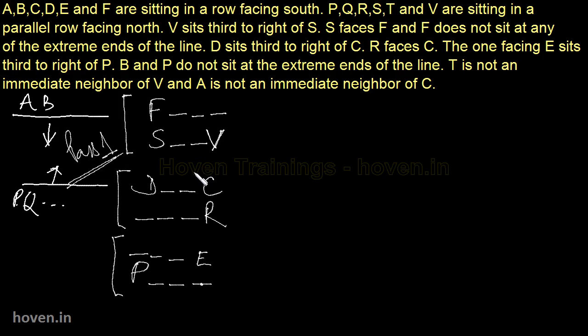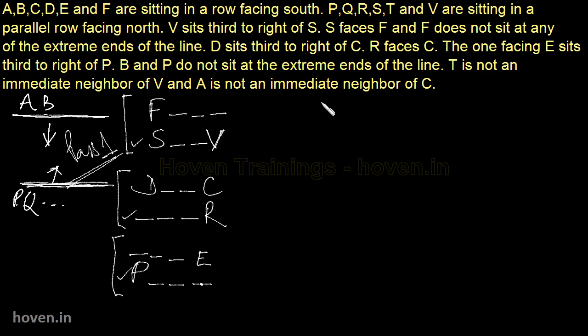Now let us move to our pass 2. For our pass 2, now we know that there are two lines, one is this line and the second is this line. So during our pass 2, we'll try to fit all the members of the bottom line. So we will concentrate on this, this, and this. Once we have the people in the bottom line, then we can use the facts given here to fit the people of the upper line. So let us start that way.